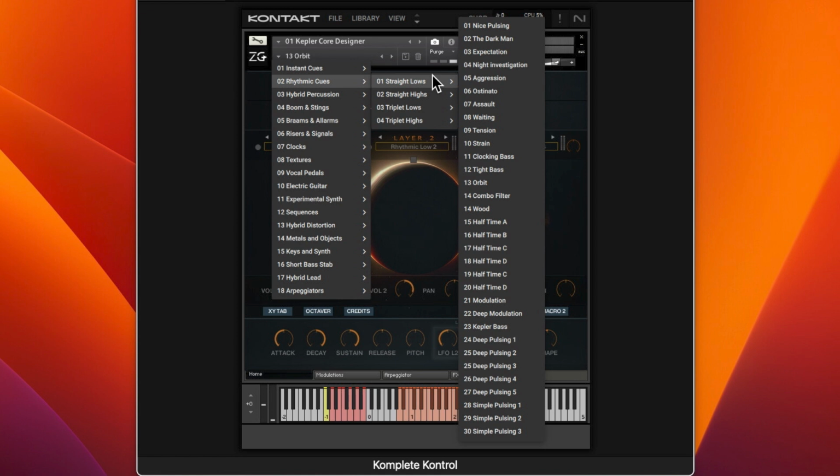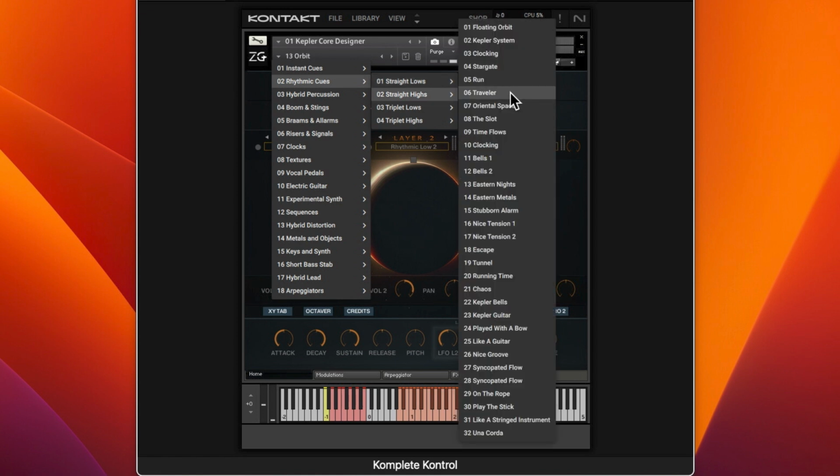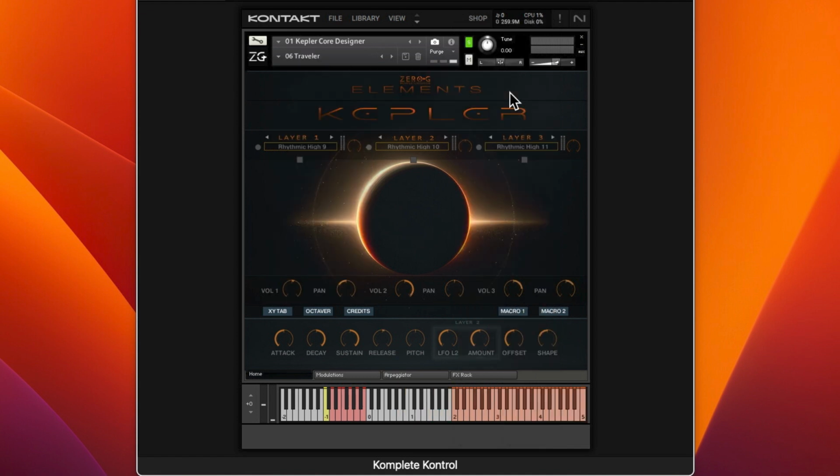So you've got lows, which is obviously the bottom end of the keyboard, and you've got some highs. So let's try Traveler. You can see that's gone up. So yeah, that's quite cool. Let's see what the next one is.